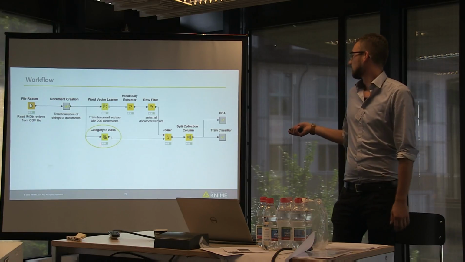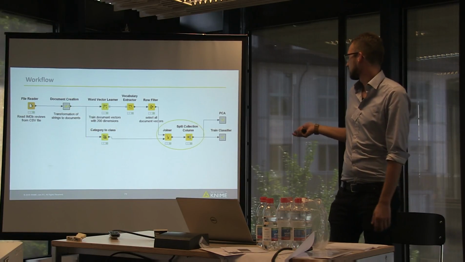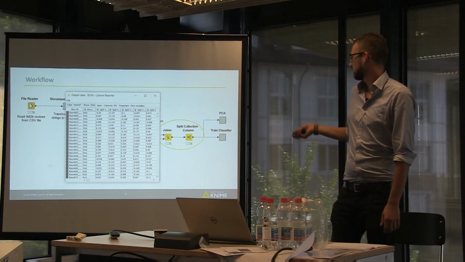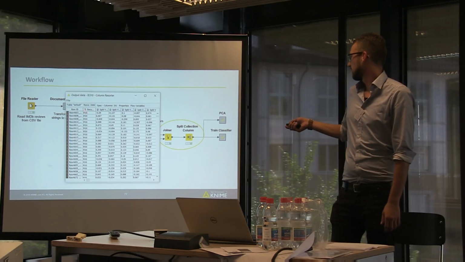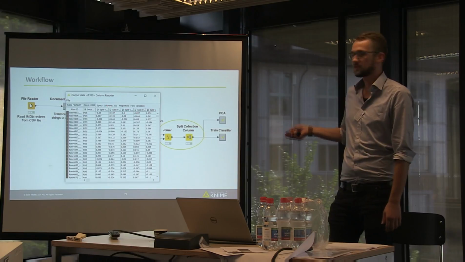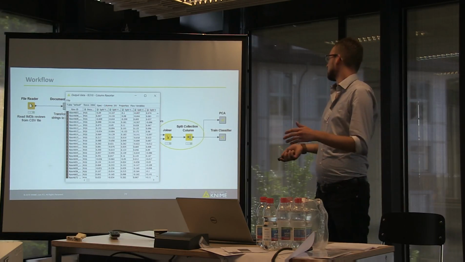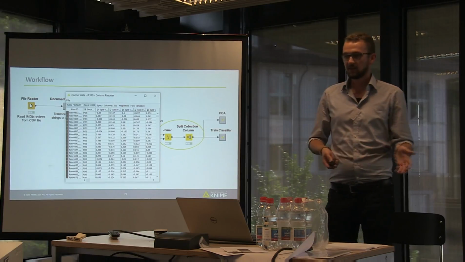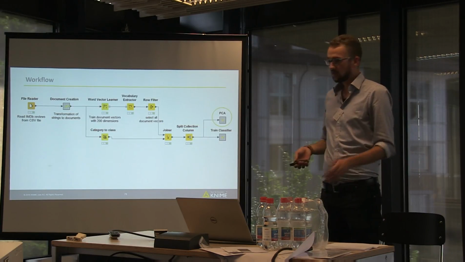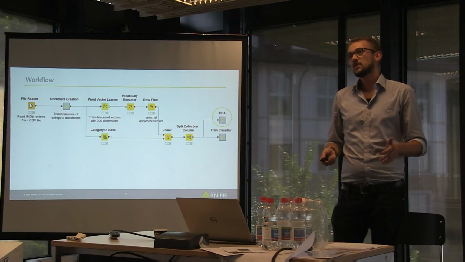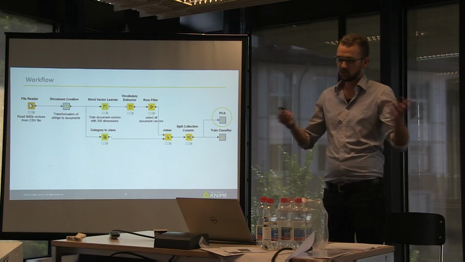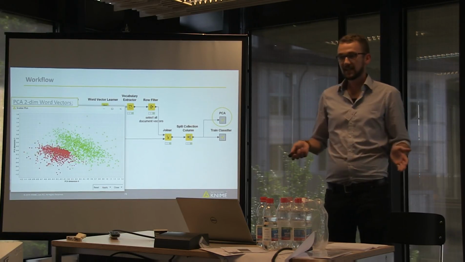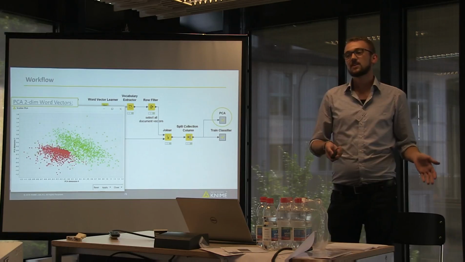Next, we extract the class information from our documents and join them with our vectors, which looks like this. So here you would have your column with your class information, and here the columns having the values of your vector representation. So now you can maybe visualize this to see how well your vectors are performing. Maybe we can use just a simple PCA, which would look like this. So this is the PCA of the vectors created by the word vector model.